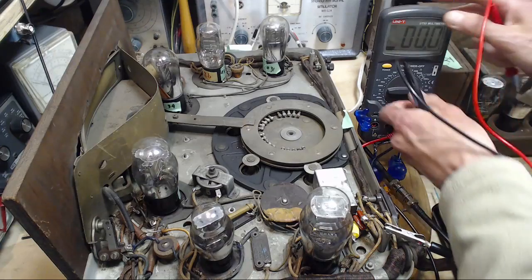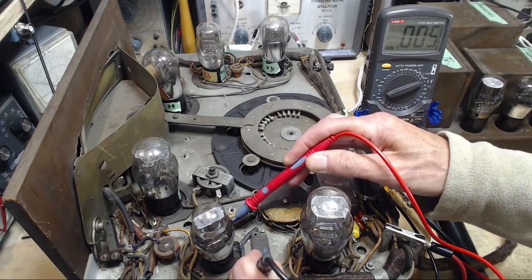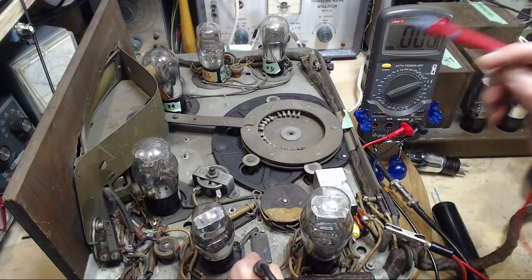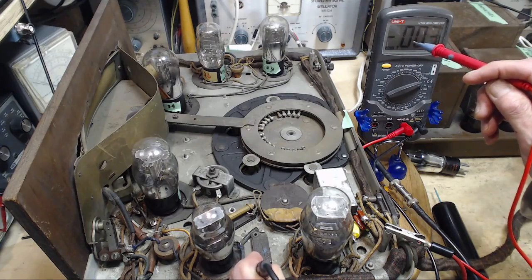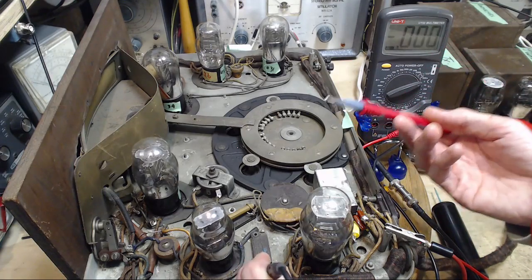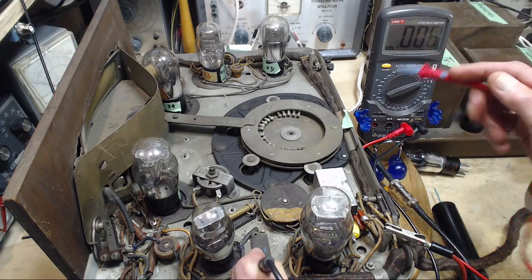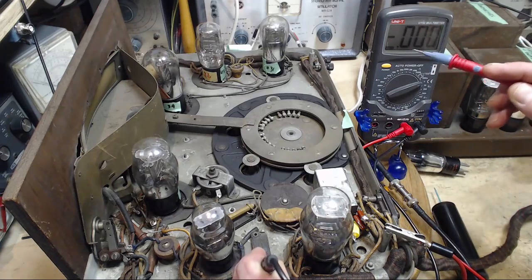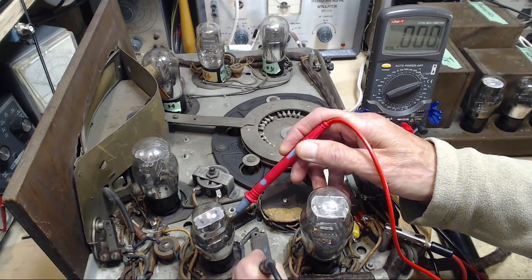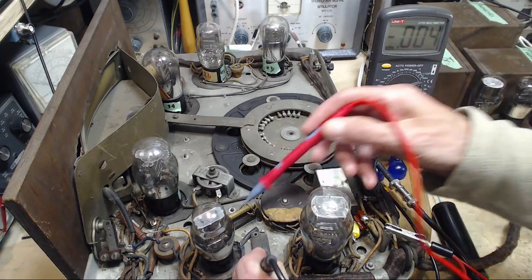And the voltage on the grid, now this is kind of crazy trying to read it with a meter like this, but let's just give it a try. What I was expecting was you'd get a high negative number here, like maybe minus 2, and it would quickly drop to minus 0.5, suggesting it bled off the charge with the meter. But what I saw was the opposite. It seemed to me it got more negative. Let's try it again. So first thing I saw was minus 0.4 and then minus 0.6.